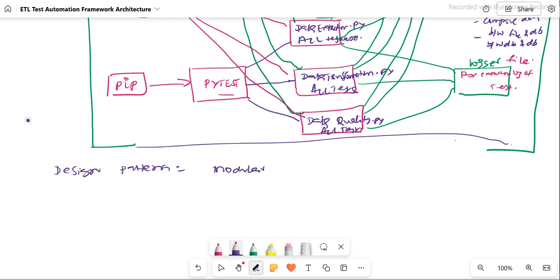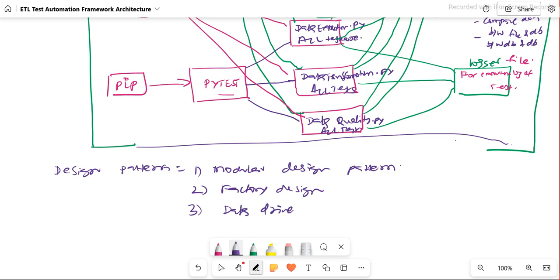Okay, modular design pattern. And not only modular, you can also say that this is a factory design, because we are going to use that factory design. And we can also say that it supports a data driven framework approach, because we are going to use a lot of data.